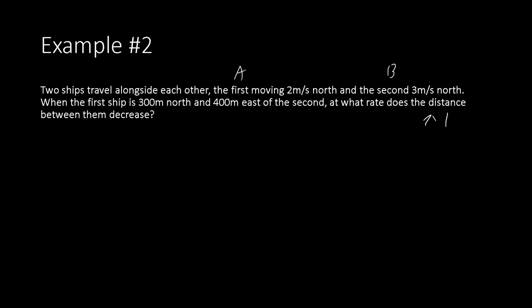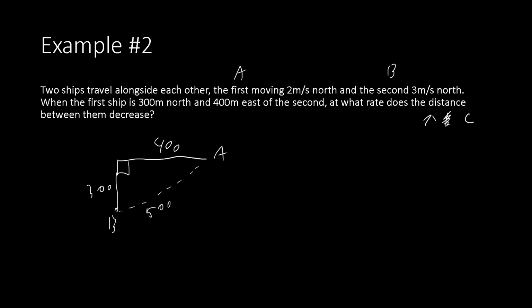So this is going to be, actually I'm not going to call it d because I don't want to have to deal with dt over dt. I'm going to call this c. So now let's draw our picture. So we have ship B, now 300 meters north and 400 meters east, and here we have ship A. Now what's the distance between A and B? Well, we can solve this pretty easily. We know that this is a right angle, so this distance is going to be the square root of 300 squared plus 400 squared. If you know your Pythagorean triples, you know that that's going to be 500.